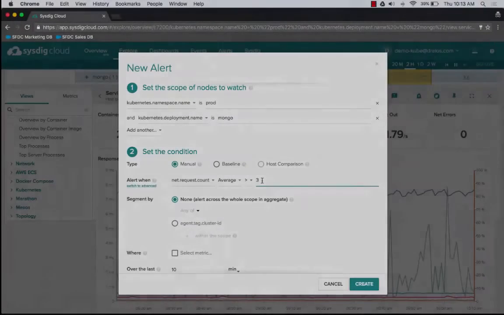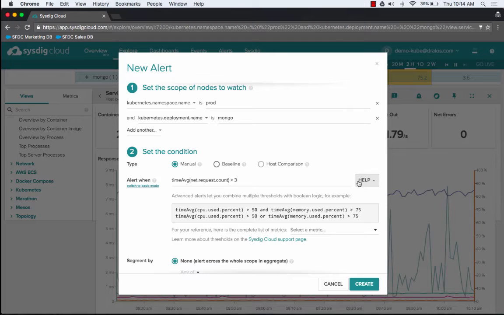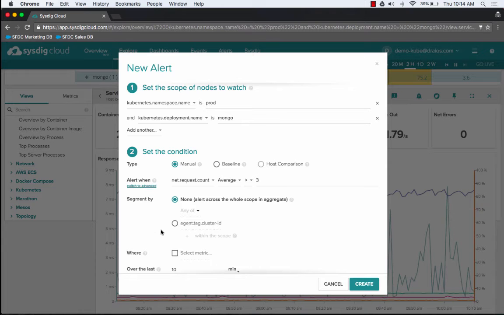Now, as an aside, let's take a look at our advanced alerting option. When you switch to advanced mode, you can now use a formula with Boolean operators. And if you click on help here, you get a couple quick examples. We can spend more time on this in our advanced alerting video, but for now, you can see that we could combine this. So in addition to request count, we could also be alerting when memory used exceeds a particular amount. There's a convenient pull down here as well, so you can select any particular metric that you're looking for. But for the purpose of the rest of this video, let's switch back to our basic alerting.